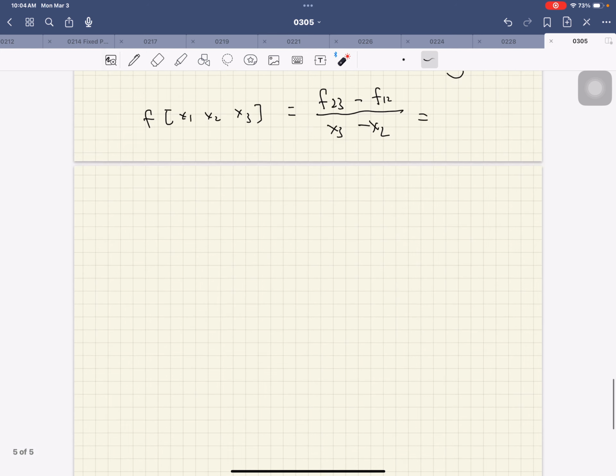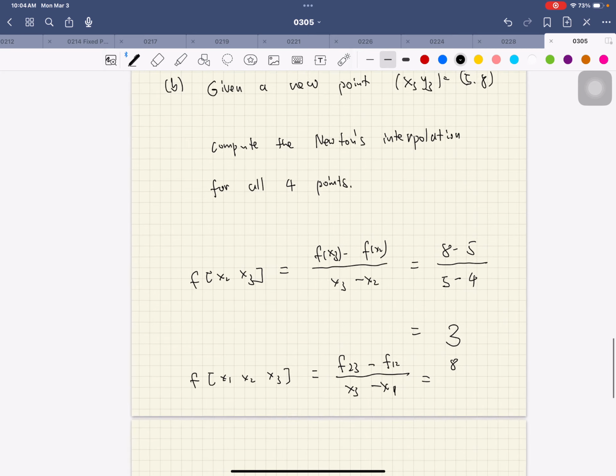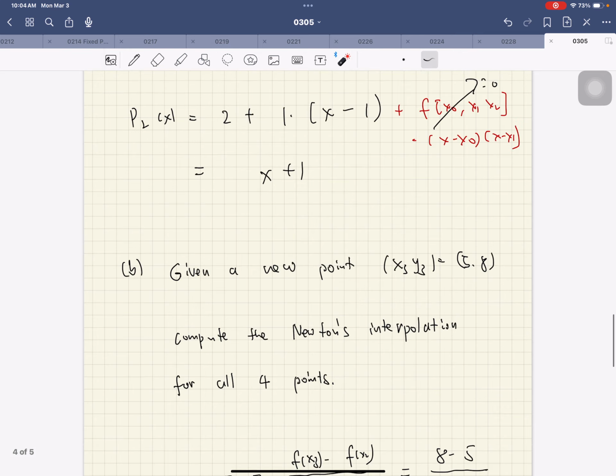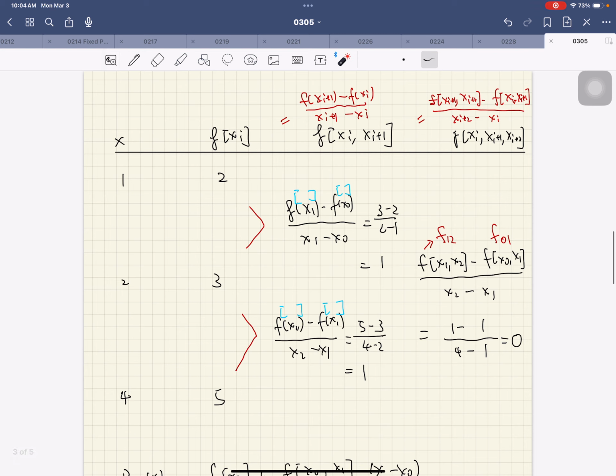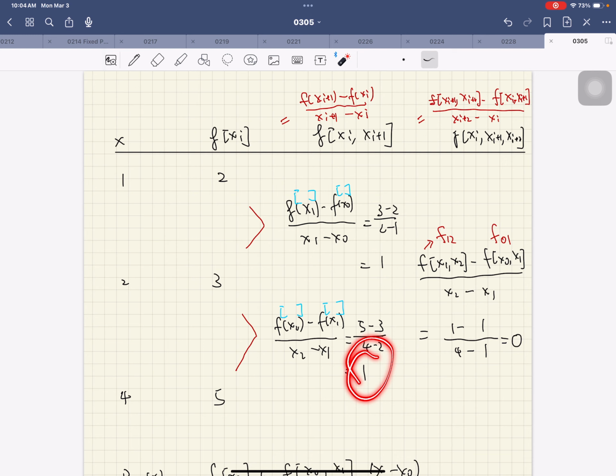And then for the coordinate information, we also have it. So, no, sorry, I made a mistake. So this is x3 minus x1. So turns out this will be 8. f[2, 3] is equal to 3. So it is just this number. We just computed f[1, 2]. We need to go to the table, which is equal to this number, right? This is 1 and 2. It's this one. So it's equal to 1.